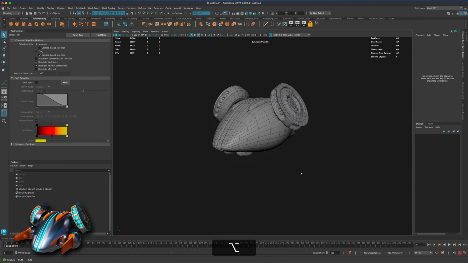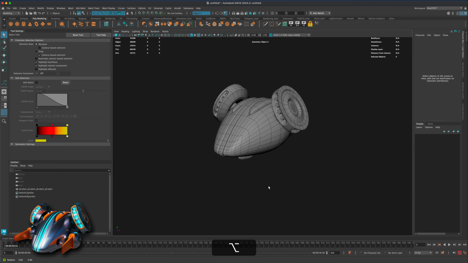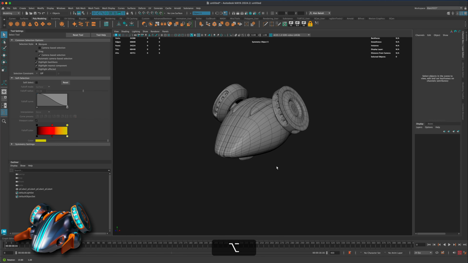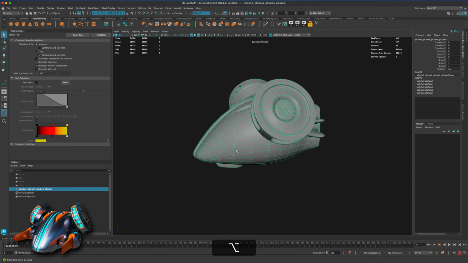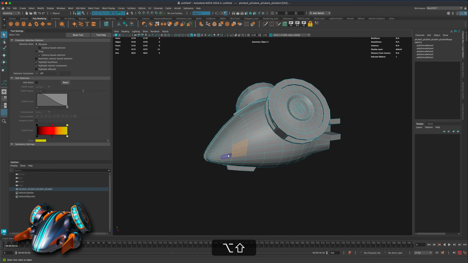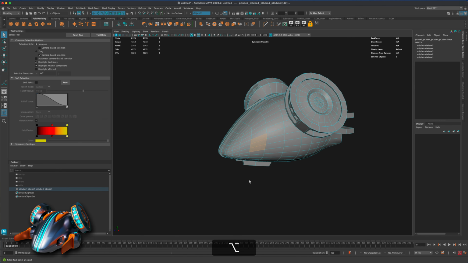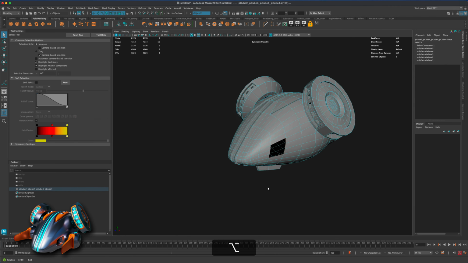All right, very nice. Next, maybe it would be fun if he had some kind of weapons here on the side, right? So to add the weapons, I think it would be fun if we punched a hole through here. So I'm gonna press 1, and let's just select these 3 here on both sides. I'm gonna press delete, go to edge, double click on my edge on both sides. You can see what that looks like.